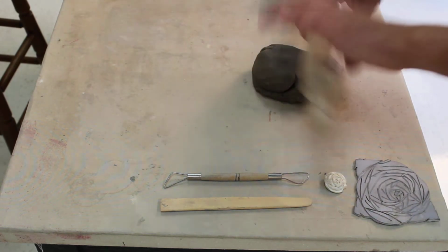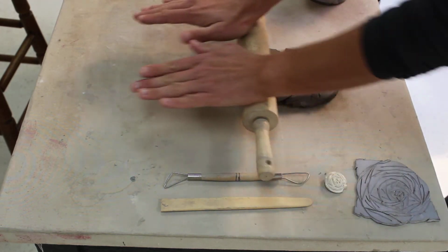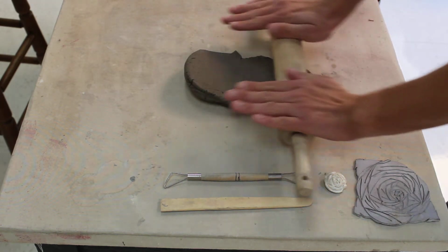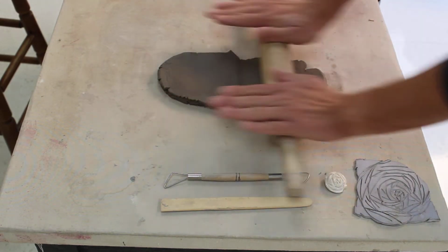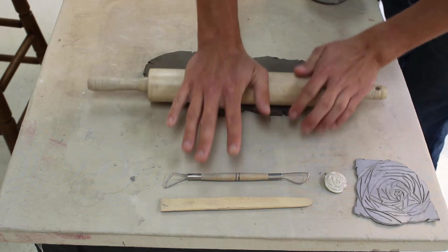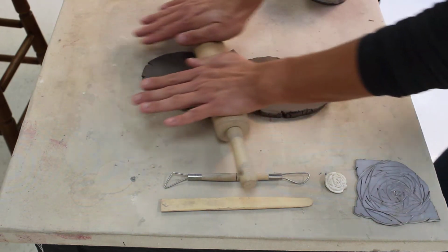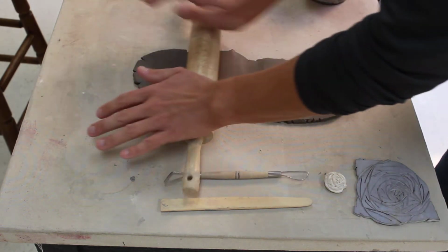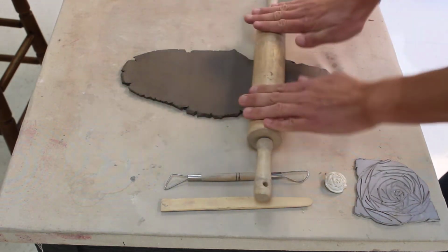I'm going to force it down to start with my hands and then use my roller. When I roll this clay out, I want to get a nice even slab, avoiding any kind of speed bumps in the middle. I can flip it. If it's sticking to the roller, either my roller is wet or the clay is too wet, and I can flip it each time to make sure it sticks a little bit less. Working on the canvas or a piece of cloth should help that. A good slab for slab building should be about 1/4 of an inch thick, maybe slightly thicker, maybe slightly thinner, depending on how delicate of a form I want to make.